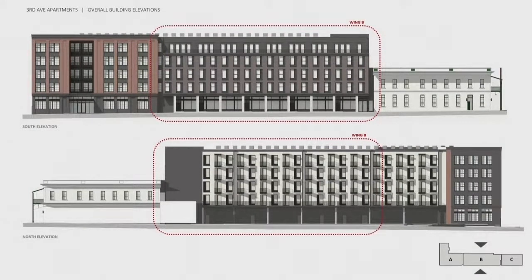For us, each wing had an important role to play, and that role was also one of the main drivers of the design. Wing C, to the right of the screen, had a very important role in preserving the history of the district. Wing B, which is the middle section, being right across from the Corral, really needed to create a symbiotic relationship with that very important building. And Wing A, which is kind of surrounded and in the corner, really carried the role of anchoring the development as a whole.